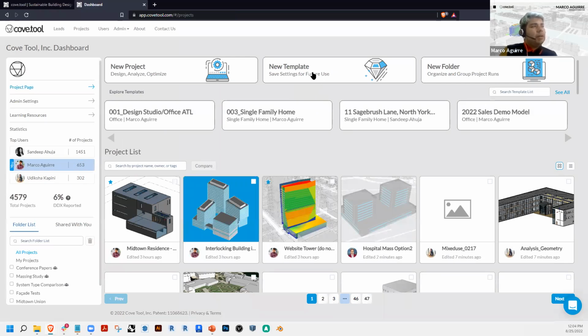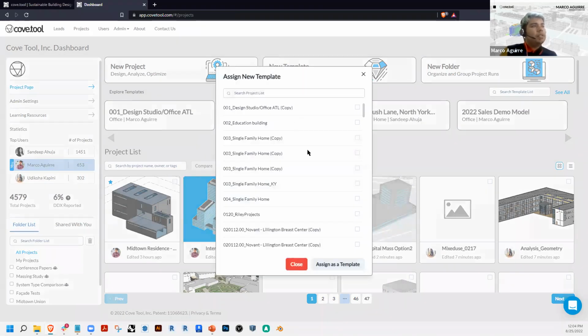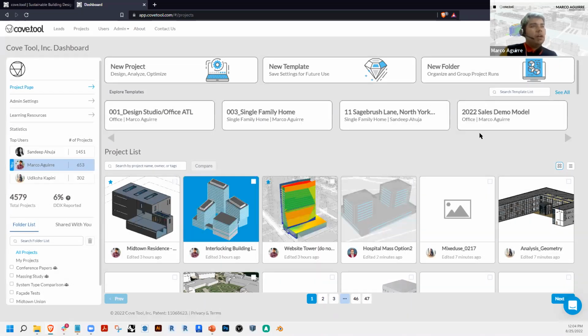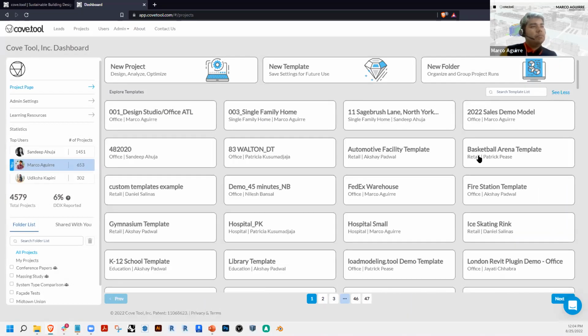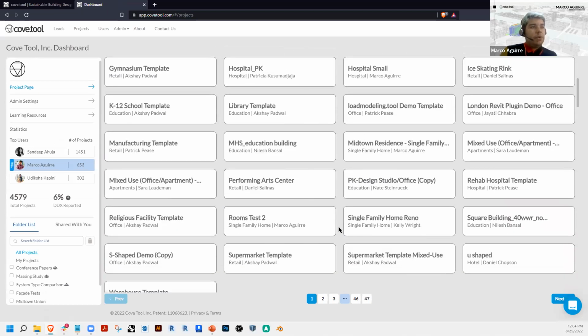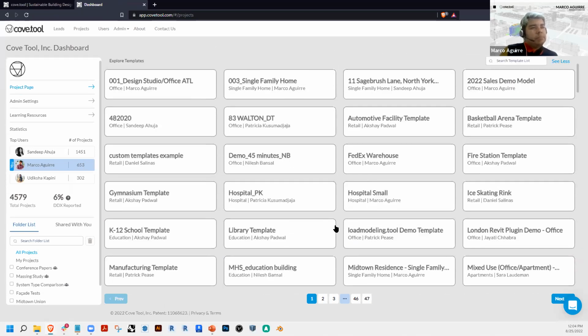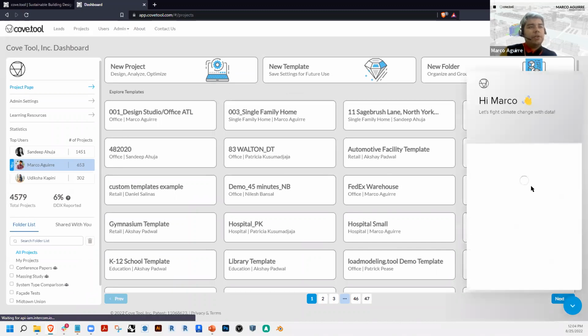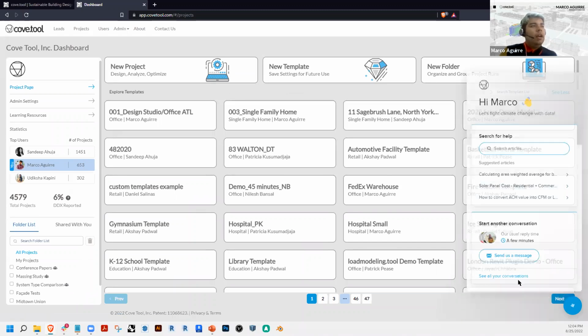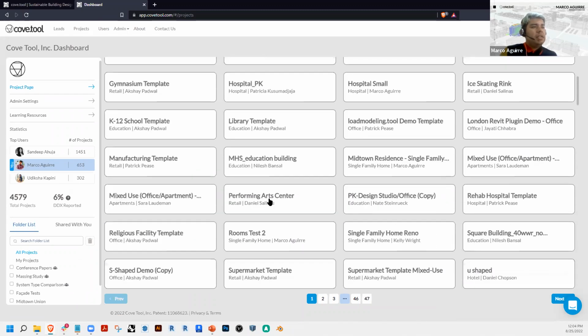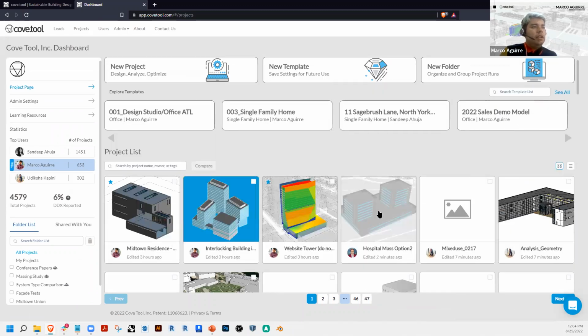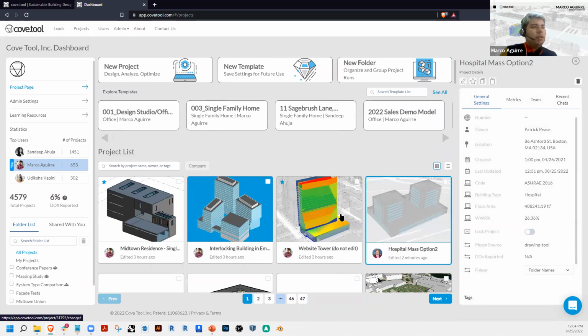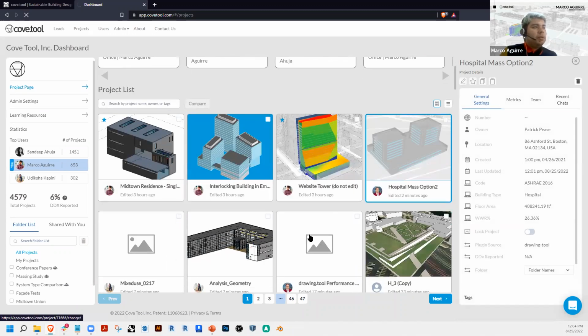The second button is to create new templates. Templates, if you haven't used them in your firm yet, are a list of pre-created projects that anybody on your team can reference as they set up their own model. You can see some of the templates our team has created internally. You'll also see some of these same templates in the help center on how to create a custom typology, if you know anything about setting up a project or the default templates that you see when we open up a Cove Tool project. So let me just open a model.